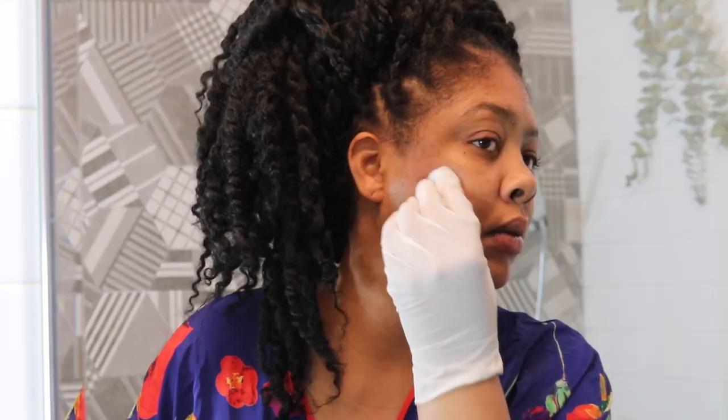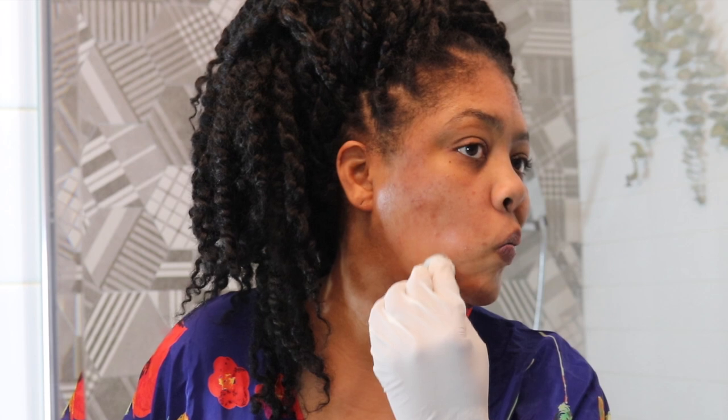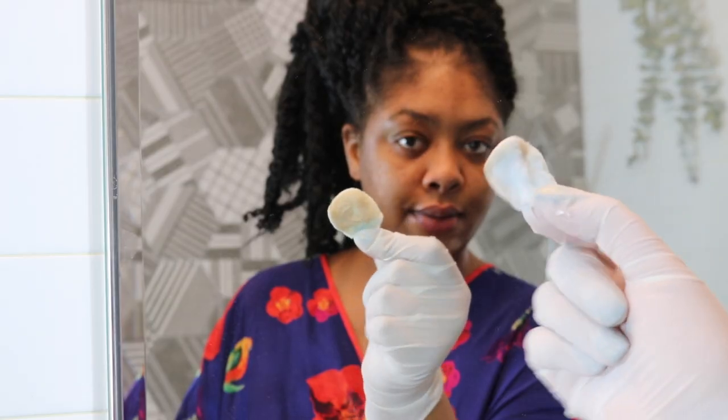I recommend the kit because with it you get a pH prep solution. The prep solution helps to bring your skin's pH level down to about 2.7, which helps to ensure a deep penetrating peel that goes below the surface to remove clogged pores and hidden blemishes. It also helps to clean out dirt and oils and prevents bacteria from getting into the skin and causing irritation which could lead to more breakouts.